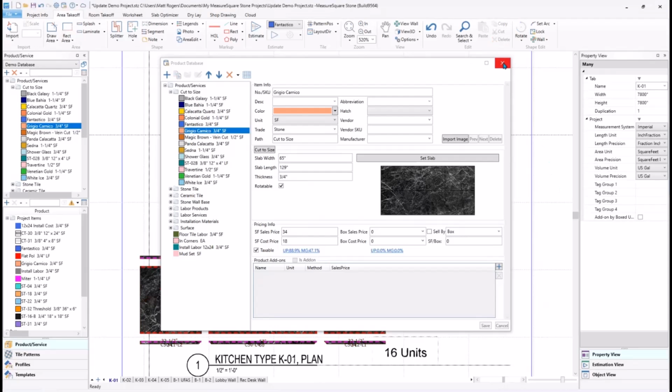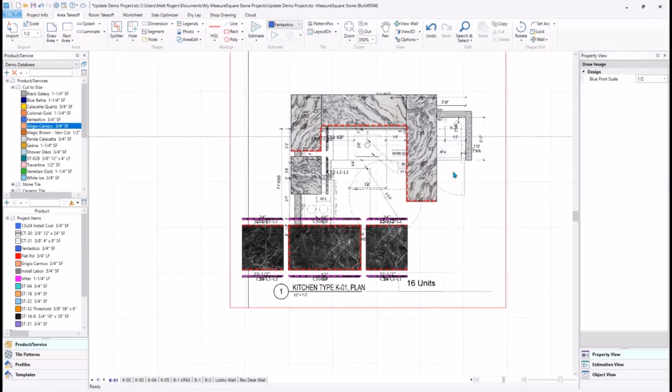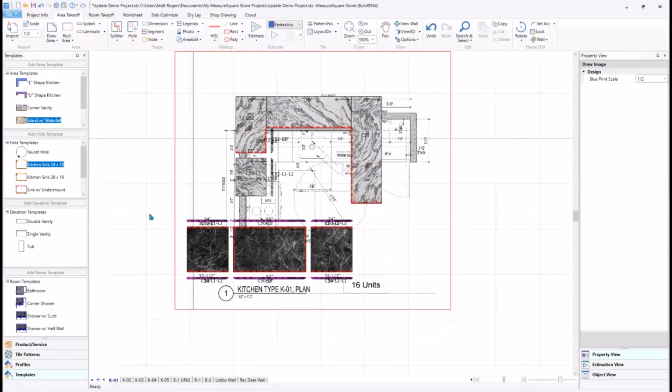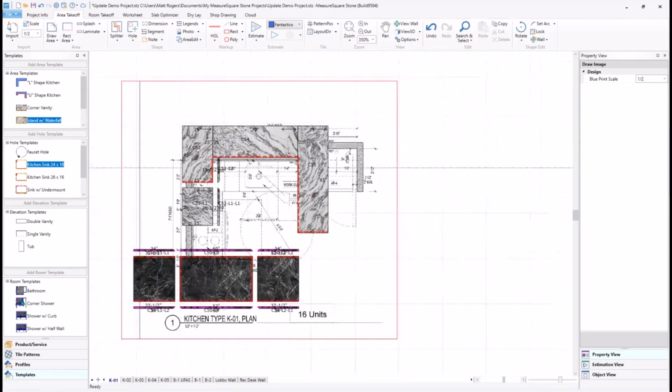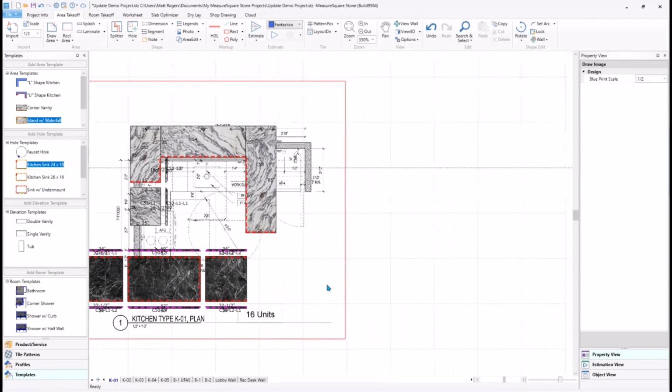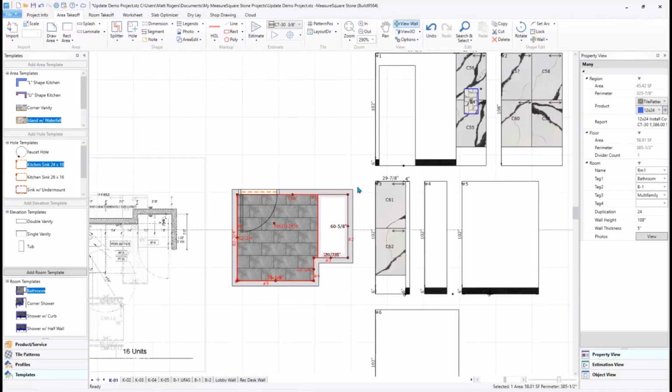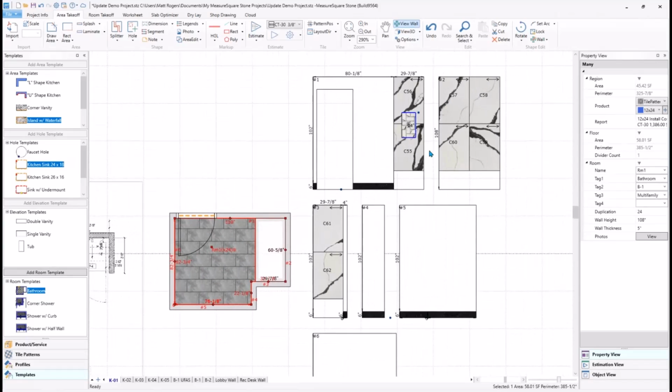All right, so a couple other things here in the update I want to touch on. I mentioned the templates before, we can use these for the area templates, the whole templates. We're also able to use these for elevations or rooms. These have been in the program in the past, but we've added some new updates to kind of give them a little extra power here. You can see we can bring in a full bathroom with all of our floor tile. If I want to view the walls, we can see it comes in with our base, all of our shower tile. I can come in here and swap these products very easily if I need to, either through the products tab or by just dragging them and dropping them into the areas that we need.